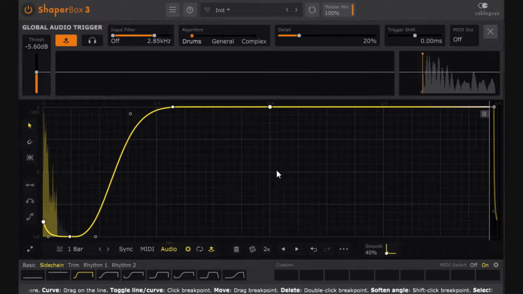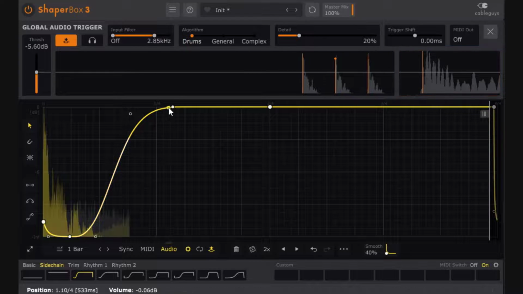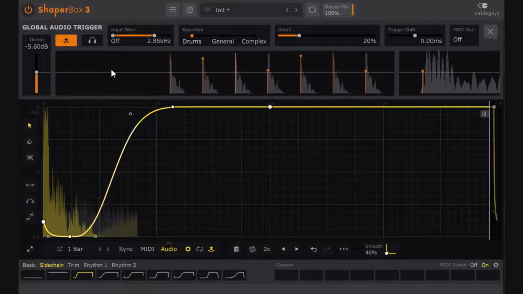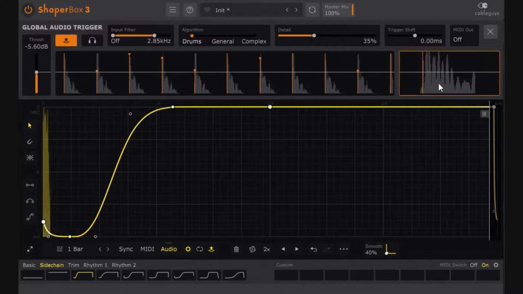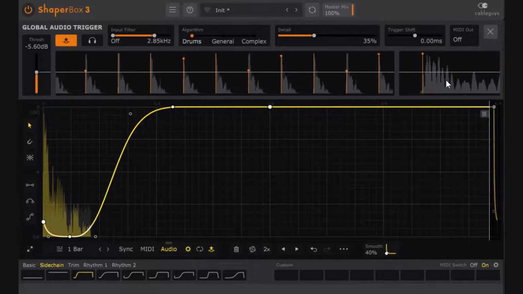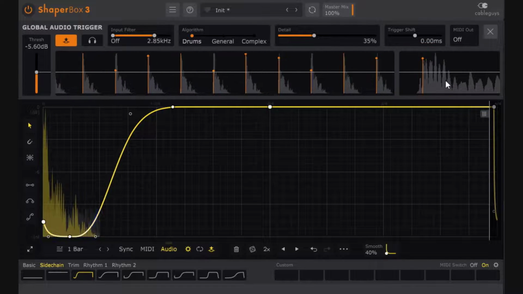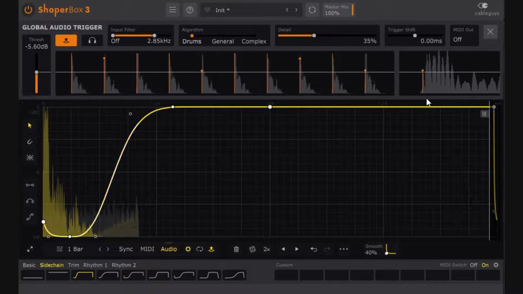Alright, let me show you something else. I'm going to be playing back, and I'm going to go back to the kick because it's a lot easier to see. Every time this is re-triggering to something, right here you can see the short version of it, which is super cool. Right here you can see in detail what is going on.